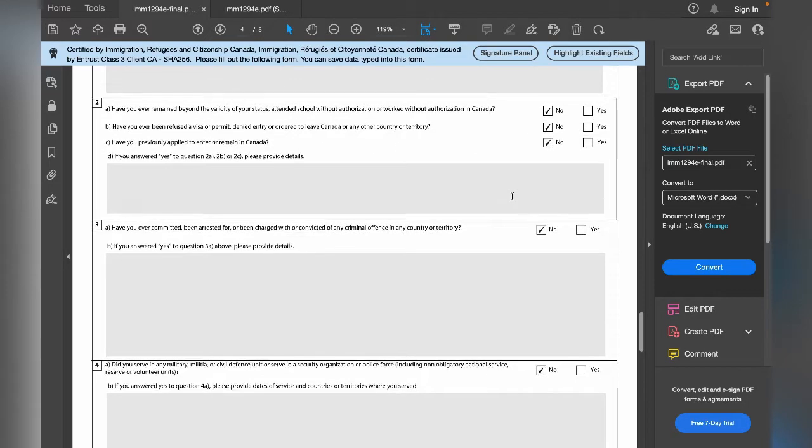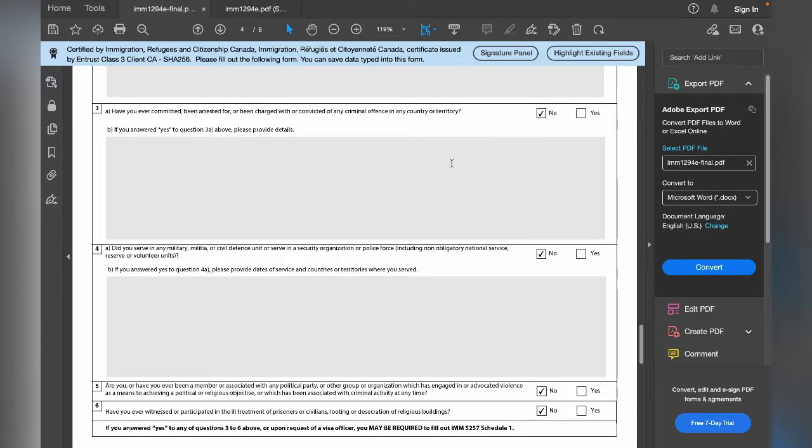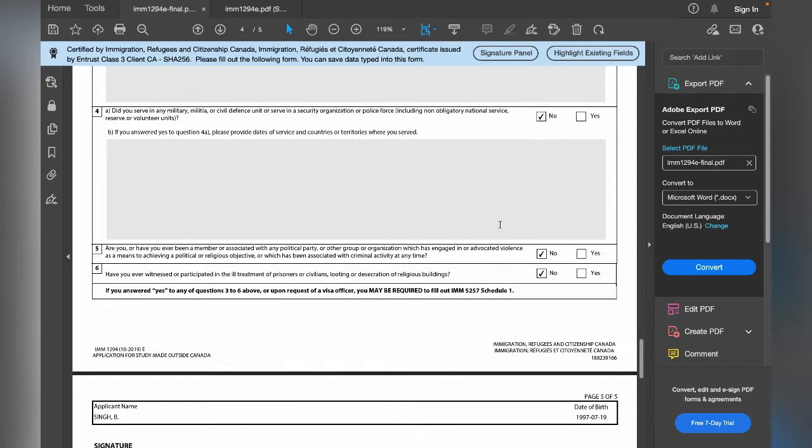No, since this is the first time I'm applying, so I enter all as no. Have you ever committed, been arrested, or been charged with or convicted of any criminal offense in any country or territory? So I enter no, I haven't been. Did you serve in military, militia, or civil defense unit, or serve in security organization of or police force? Again, no, I haven't, so I enter no over here.